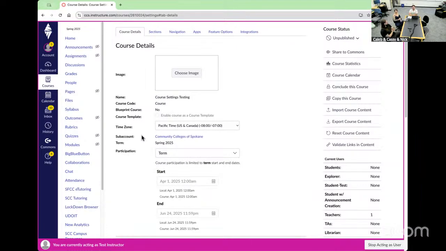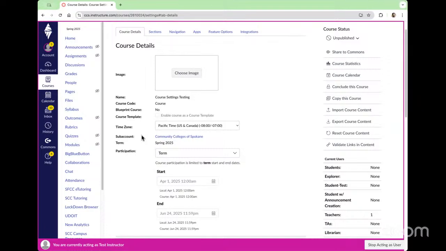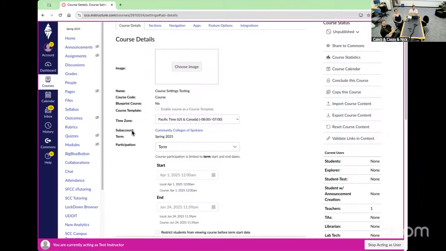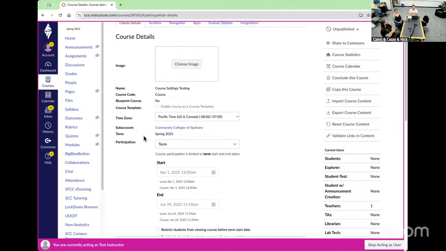Well, and with that, if a student is in a different time zone, it will adjust accordingly for them, right, when they access. As long as they change their time zone in their user account, yes. Okay, thank you. So on the user's end, not on the instructor's end. Yes, so just please don't mess with it. Sub accounts and terms, again, you cannot change these yourself. And we don't recommend that you change them even if you could, because that determines the start and end date of the course. When the course starts, when the course concludes.